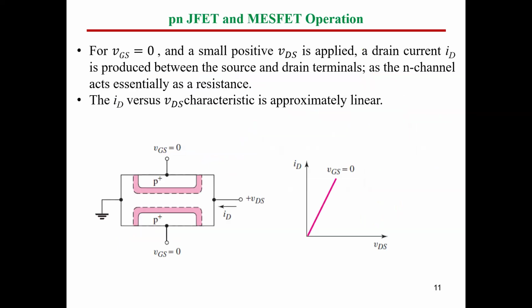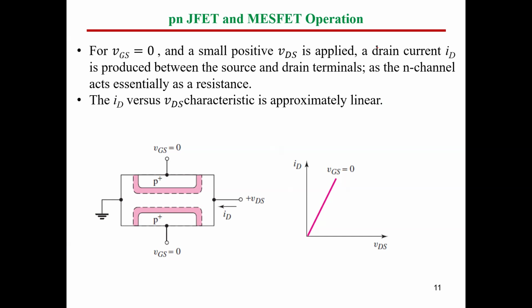So regarding the concept of the operation now, it's very interesting since you have 0 volt applied between G and S. However, if you have drain volt, you will have a current flow, even if you have 0 voltage applied. So here we say for VGS equals 0 and small positive V drain to source applied, and I mean it small because we are still in the first part of the operation. So we will call this part, like in MOSFET, the linear mode.